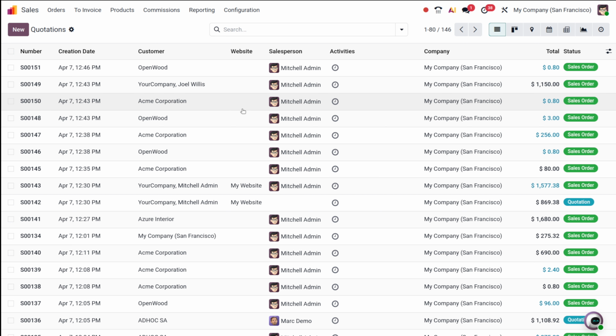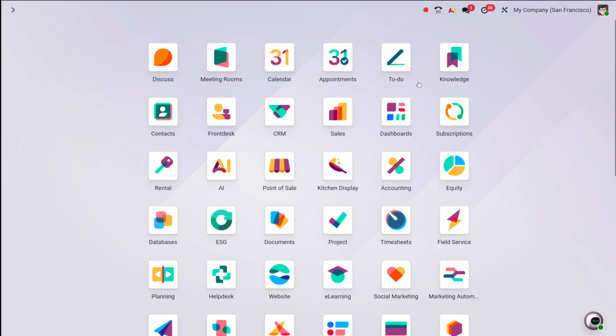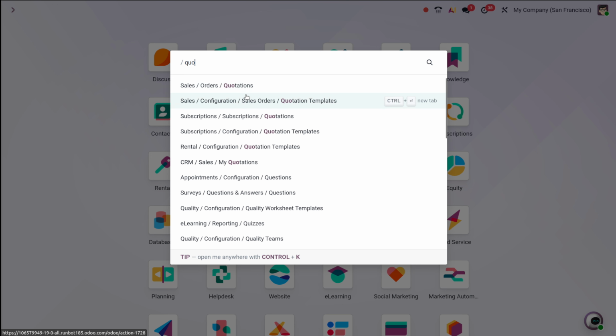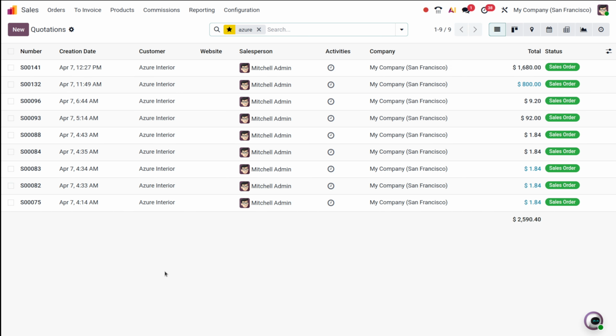Then in case of real-time usage, let's say you are a sales manager, you can quickly check pending quotations, follow up with quotations, customers, and track revenue all from the dashboard itself. Okay, so you can use search to save a lot of time. Now if you go back to the dashboard, from here also you can actually search for anything. So if I go for quotation, see, the quotations have come, and simply clicking on that will open the quotations. And this is still remaining the default because I have set it so. You can customize filters for daily tasks. You can pin the frequently used menus, and you can even monitor the KPIs regularly.